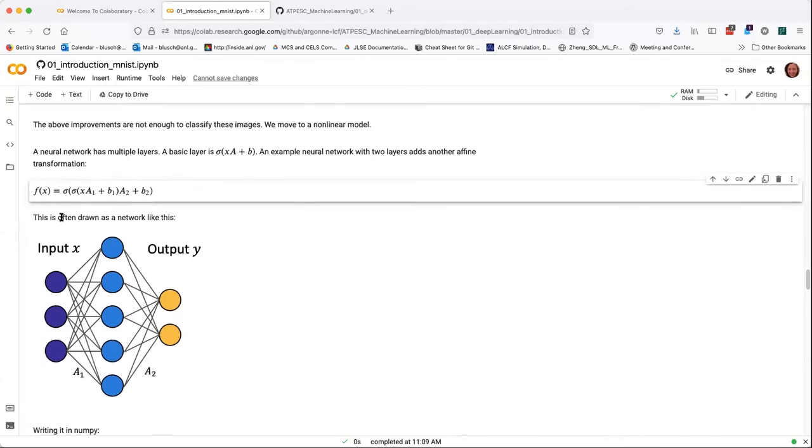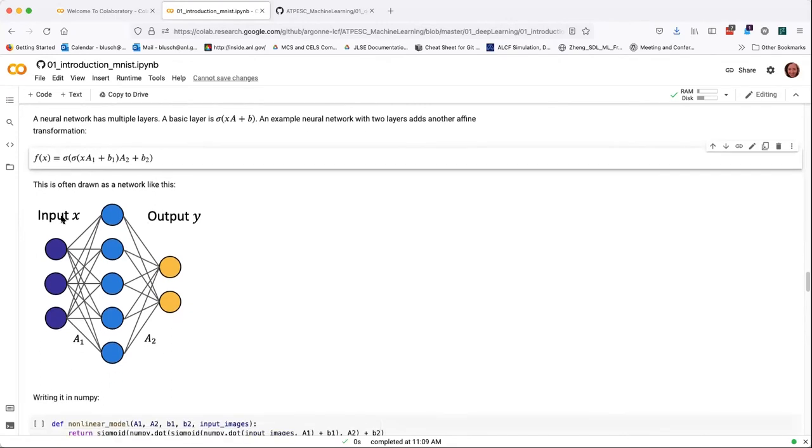People often draw this as a network. Here, this first column of nodes is the input to your function, and it's drawn as a three-dimensional input. You multiply by this matrix A1, like we wrote here. In this picture, the matrix is 3 by 5, so that output is this 5-dimensional column represented by 5 nodes.